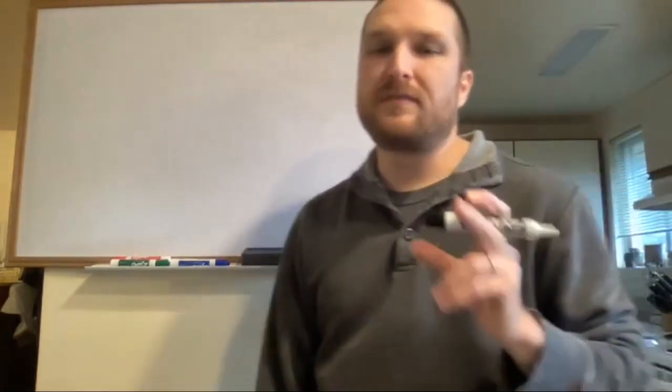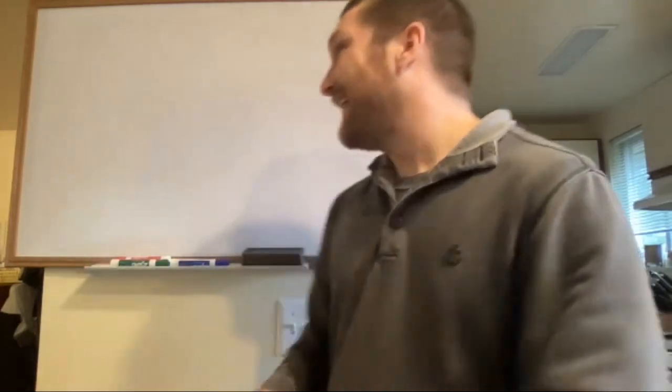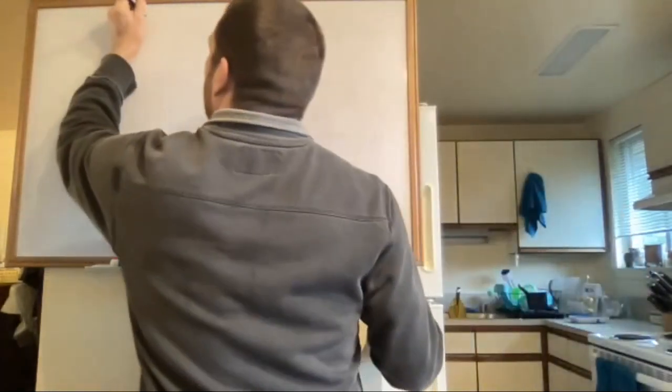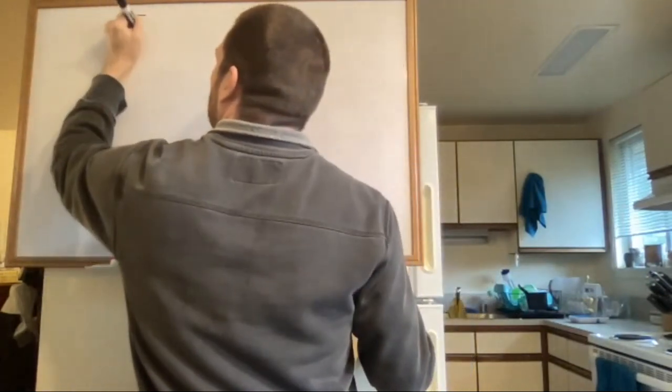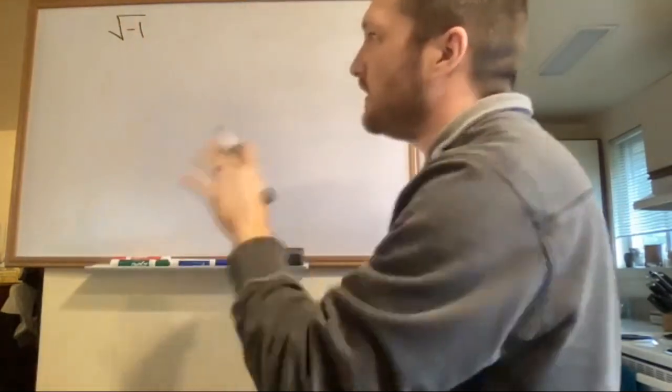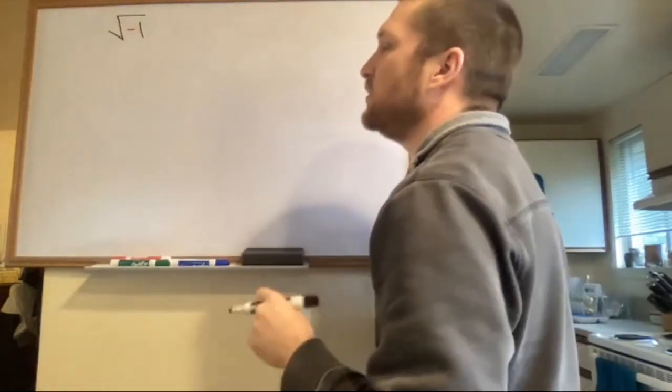Up until now, we have said that we cannot take a square root of a negative number because it doesn't make sense. We said that the square root means you took a number and you squared it, and now you're pulling that back. And so clearly it doesn't make sense to say that you squared a number and got a negative number. Well, now we're just going to say magically we could do that. We're going to imagine that you could take a square root of something. And in particular, we're going to look at the square root of negative 1. We're going to imagine that there's a number that when you square it, it gives you negative 1.